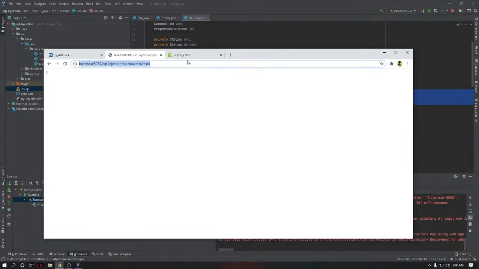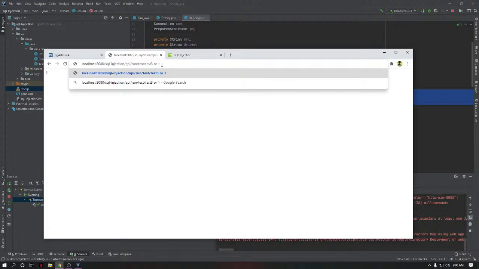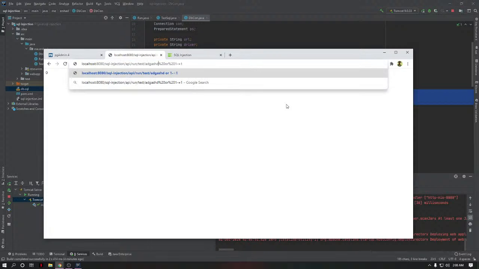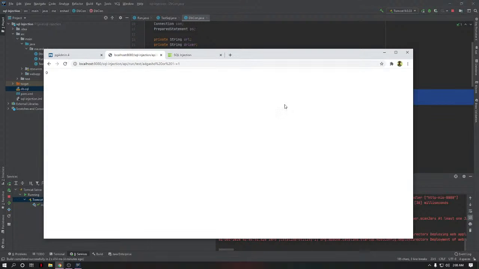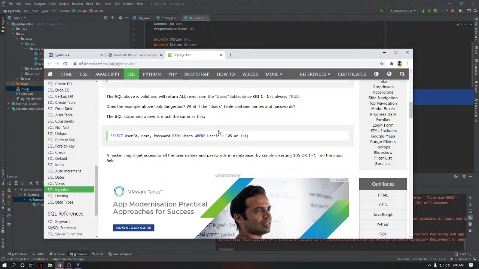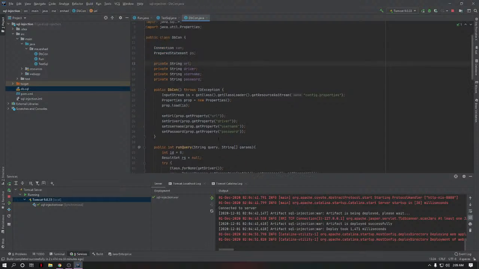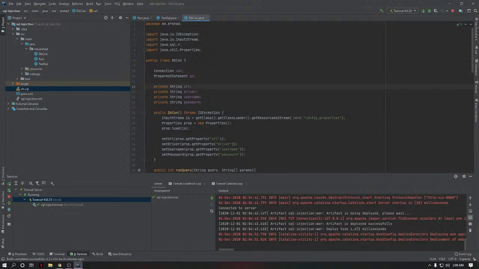Let's say this is our actual value, and we pass some malformed data, it's gonna return 0. And also if we try to give some other detail than the data that does not exist in the database, it's also going to return 0. This means that I assume the SQL injection prevention is working fine. So you guys can go and check the code on GitHub, and I think that's all.